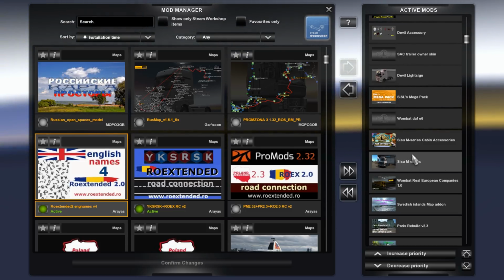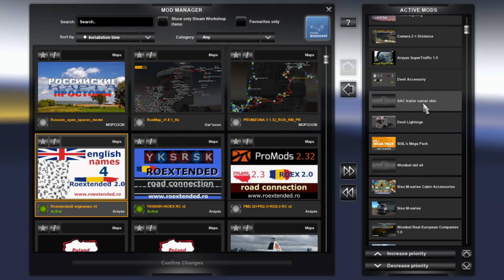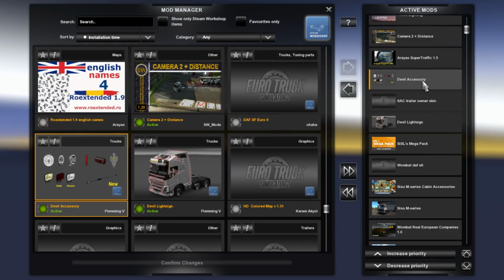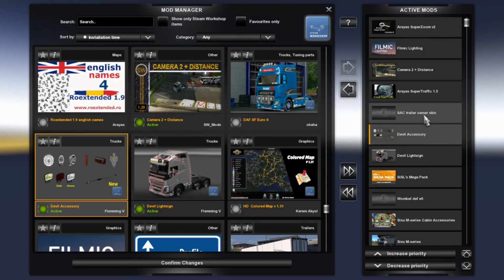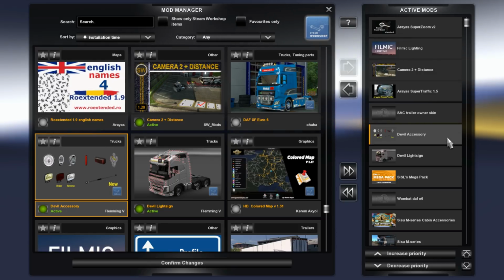I have a truck here. I have a trailer skin here. If I had any trailers I would add them here too. This one should probably be below the trailer skins, not that it's affecting anything, but I like to keep them placed in a certain order.